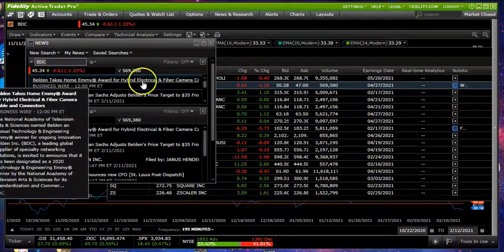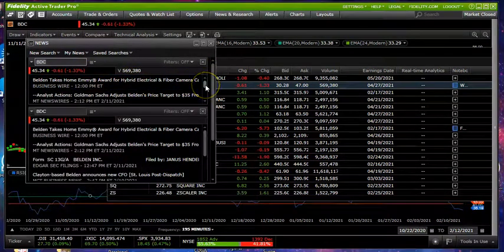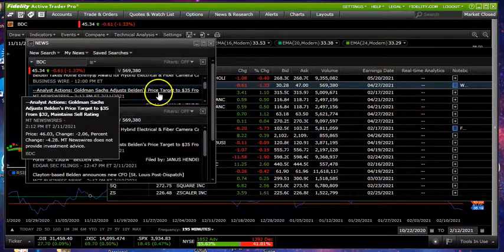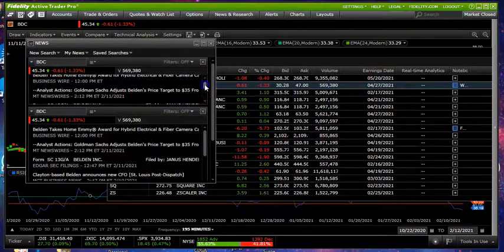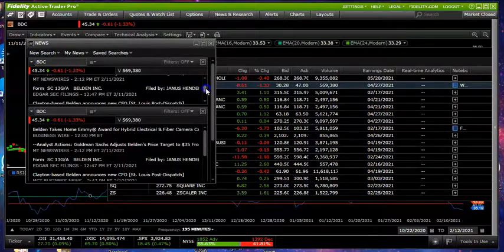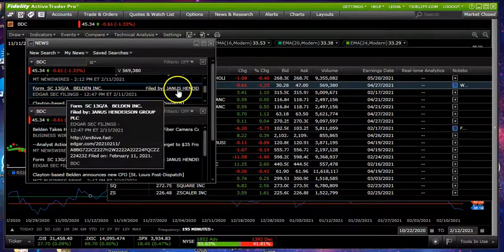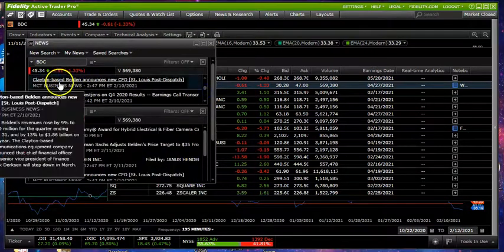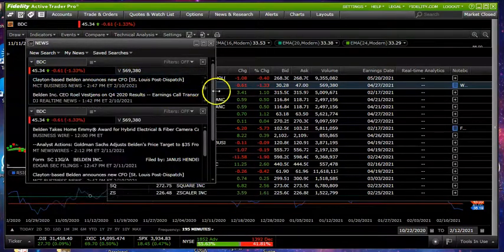This is the one we just saw that was plugged into their real-time news announcement alert. Now, if we come down here, Goldman Sachs adjusts Belden's price target down to 35. Holy smoke. Here was the SEC filing by Janus. They were also moving money in and out. Here was Belden announces a new CFO.